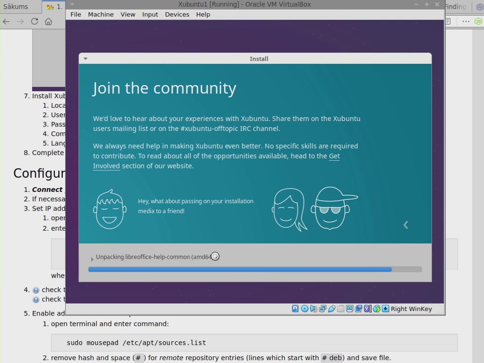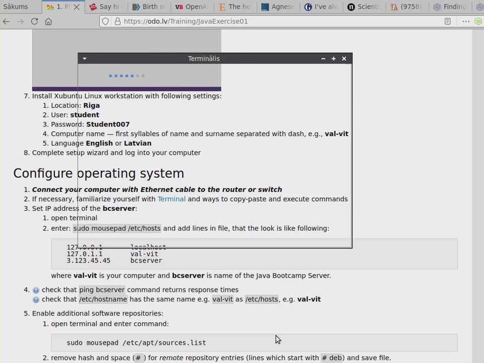So here my computer is using an Intel processor, but this is an Intel processor with this AMD64 standard. So that's where this comes from. You can check it, for example.